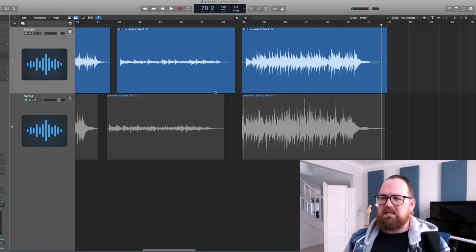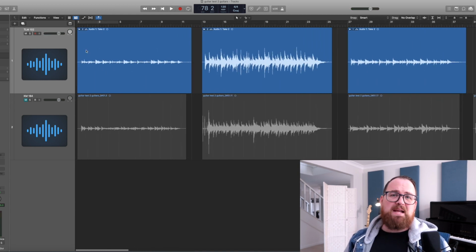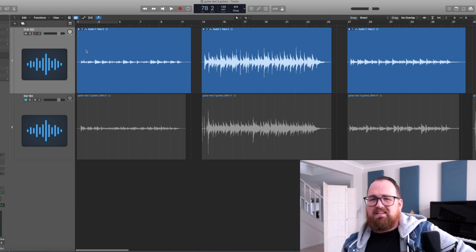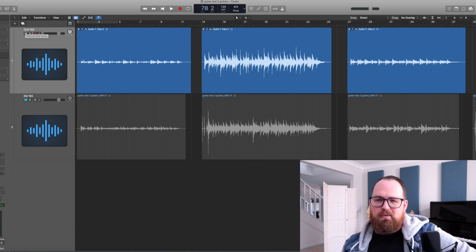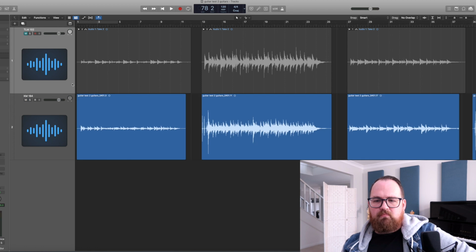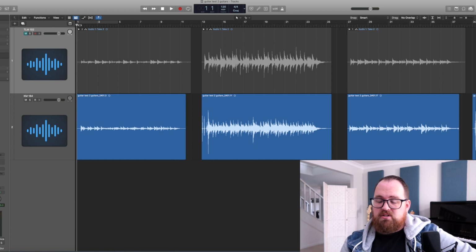That's just way too woolly for me. I don't heaps love that sound, but it might work for something, but it's not a sound I would gravitate towards. So, all right, let's check out the KM184 and let's have a look at the 12th to 14th fret position and some finger picking.